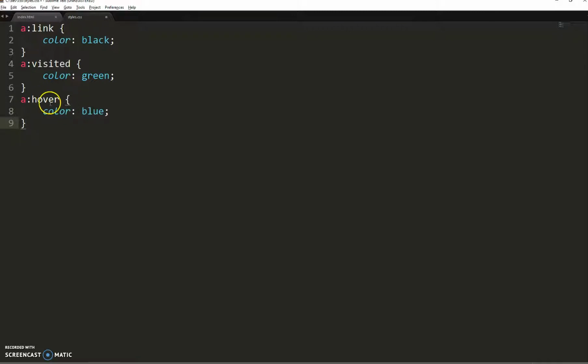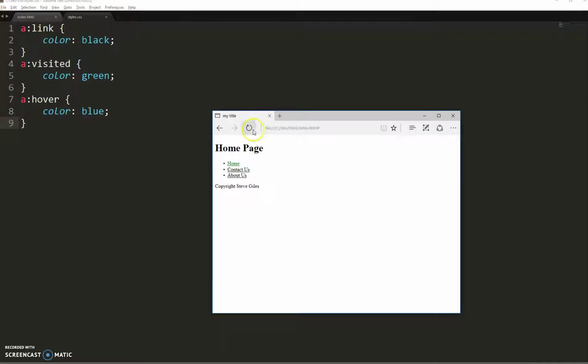So now we've added hover, so the color is going to be blue if I hover over some text. And save that, refresh my page, and now it's blue. So there's one other one that we can do, and that's active. So the active link, right now, the active link is home, but notice that it stays green. So, it's active because I selected it. So let's add that style.